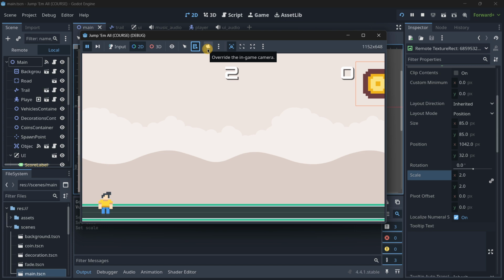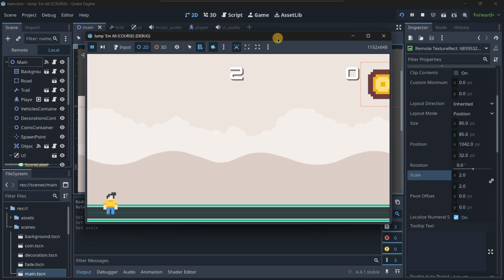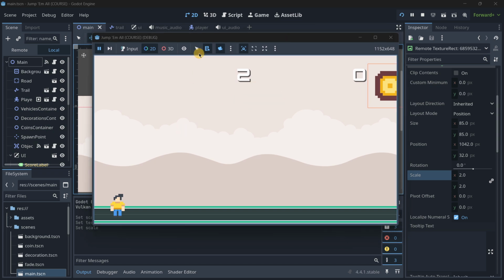And with this one, you can override the in-game camera, but I believe that this only works in the 3D environment, because what this allows you to do is to indeed override the default camera. By the way, here there is no camera, so that's also why we can't. But basically, as far as I have tested, if you select this option and you press WASD or the arrow keys, I believe, you will be able to move around the 3D world, okay? But once again, here we are not able to do it. Then we'll switch to a 3D project to see these options again and to actually see how they work.